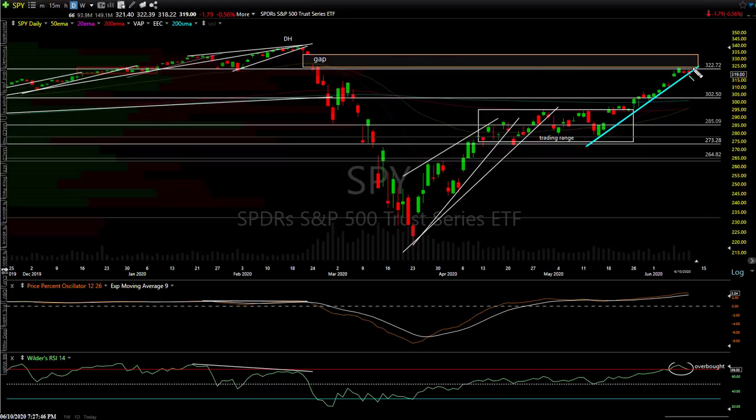If each subset of traders sees support break, you're going to have longs exit their positions. Stops strategically in an uptrend are often placed just below a well-defined trend line, and the better defined it is, the more eyes are seeing it. And shorts will pile in as well. So that's why you get this pretty impulsive selling after an uptrend that seems like it'll never stop, and then all of a sudden, boom, volatility spikes. Longs exit positions, shorts pile in, and that's just how technicals work.